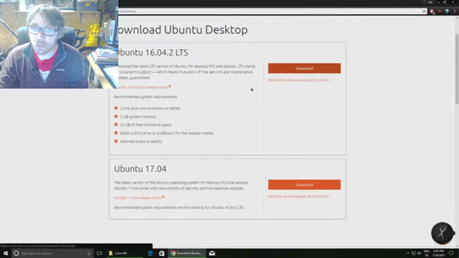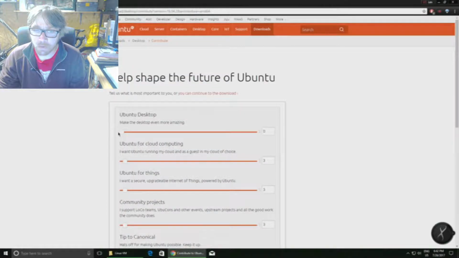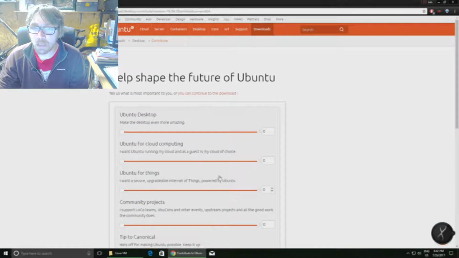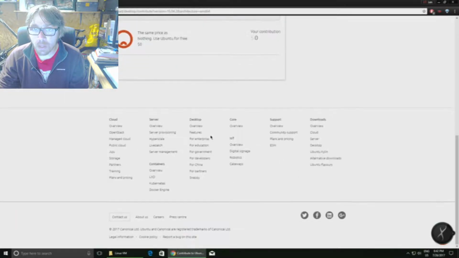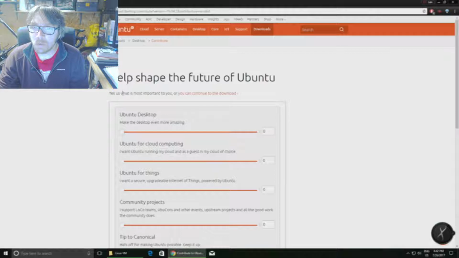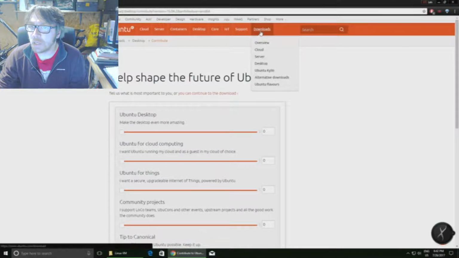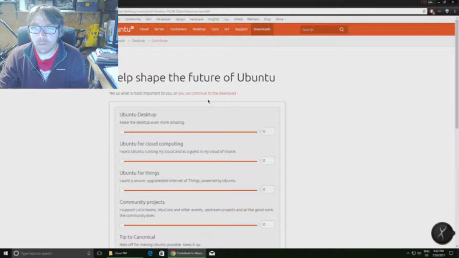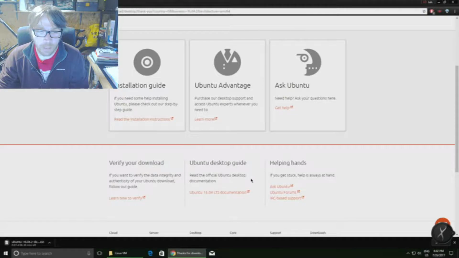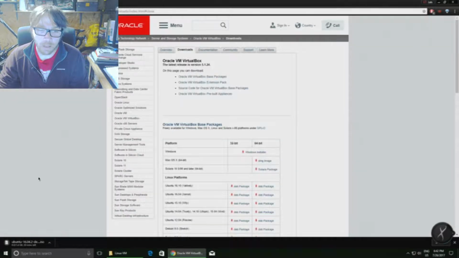You just hit download. You can set all these to 0 because let's face it, if he wants to pay for something, and that just says, oh no, you're not going to contribute anything, and then you just go, where's it gone now? There is a download button somewhere. Oh, you can contribute. I don't want to contribute. So, where the hell's it gone? Continue to your download installation guide. You don't need any of that. And then it just starts downloading the ISO there. So that's it. Let's cancel that because I don't need it.